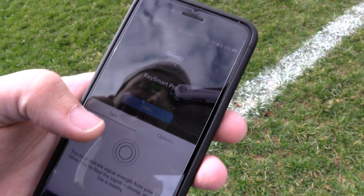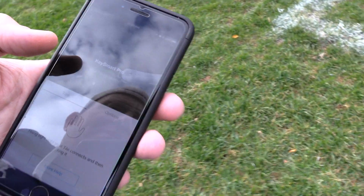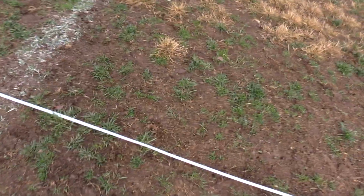All right, we're going to take 2 steps back, hit find. Took a second, but did ring. Let's take 2 more steps back, and it is not ringing. Yep, it lost connection. All right, so we're going to go 2 steps up. So this is just about the same distance. Let's see how far it was. Go back over here. So with the key, it was about 22 feet, maybe 21 feet.